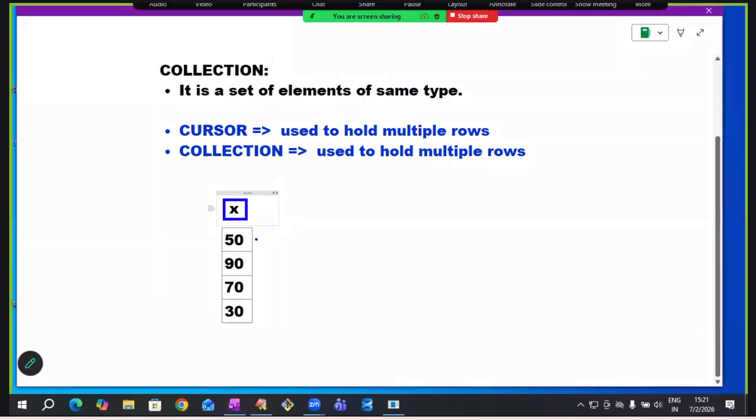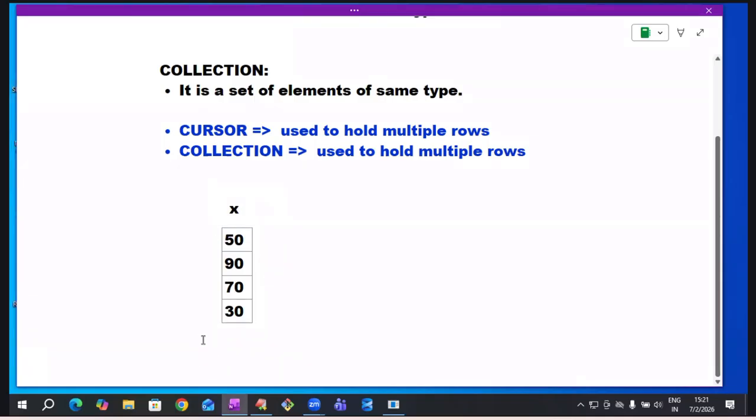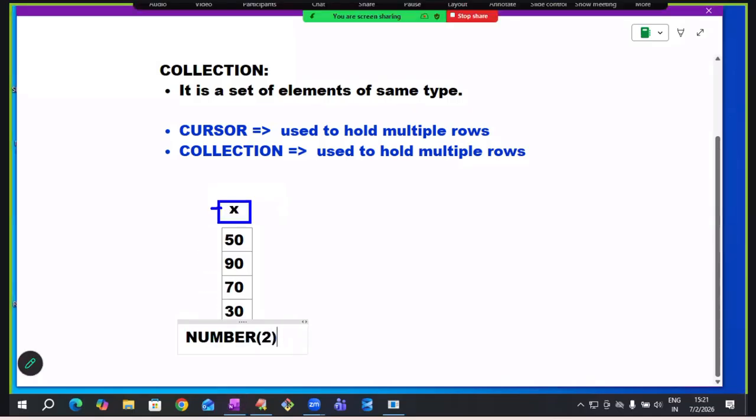What is X here? X is the collection. Collection is the set of elements of same type. Which type of collection? Number type collection.